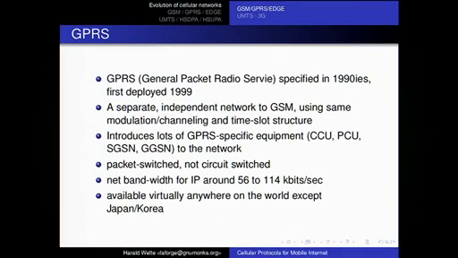Now, GPRS, the General Packet Radio Service, was specified almost a decade later than GSM, and first deployed in a production network in 1999. GPRS is not an extension of GSM, really. It is a separate network that just shares the same TDMA structure, the same modulation, the same channels, the same bandwidth, and so on. But logically, it's really an entirely different network. Your phone can register to GSM, but not to GPRS, and vice versa, because those are two independent activities and two independent transactions that end up at different units in a network. The reason for this design is that GSM networks had already been deployed for about 10 years before GPRS came around.